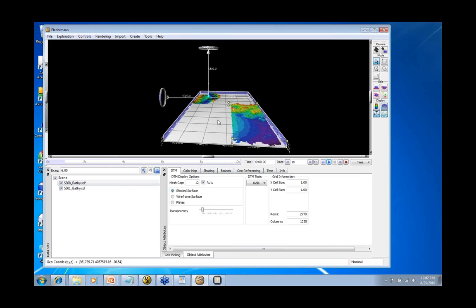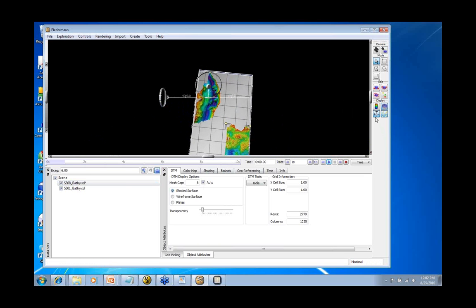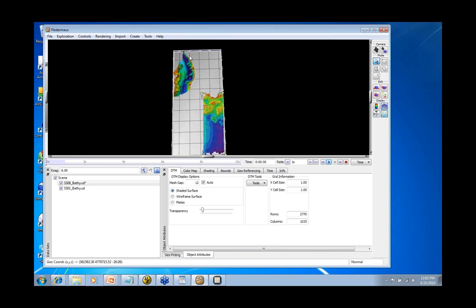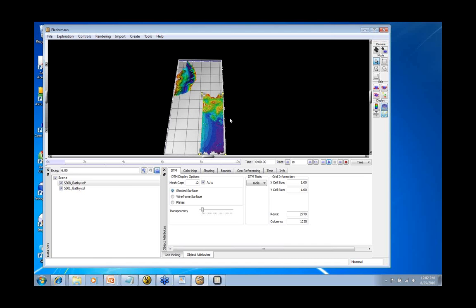And briefly, if I scroll out, you'll also see that this box grew. I'm going to hide the widgets by clicking on this button so we can see. This gray box is the bounds of the scene. So this box will grow as you add data in. The bounds of the scene are important because they're going to come into play again later when we do map sheets. You'll see this is the full extent, and this gray box goes to the full extent of every data object that you have in your scene, whether it's turned on or turned off. Okay, so that's gridded and ungridded. Next, I want to get into bringing some imagery into your scene.